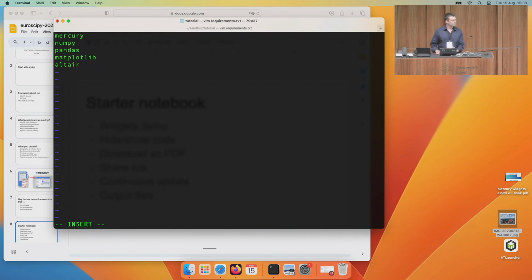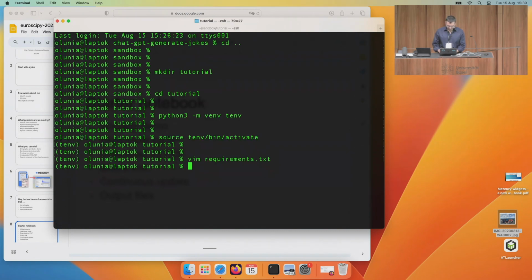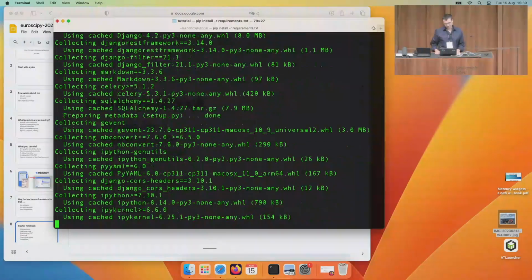At the end of the tutorial, I will show you the example with Altair, and we will need Vega datasets for that. Okay, and I just install. We will wait a little.